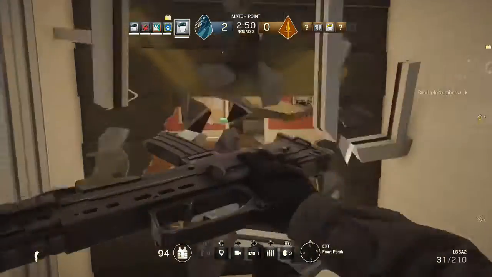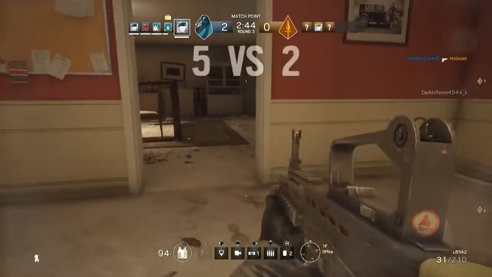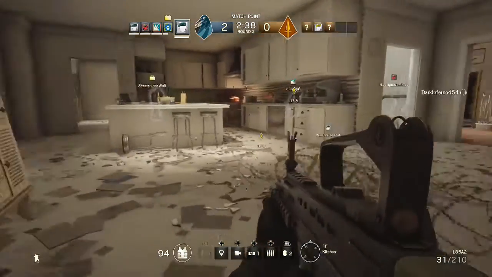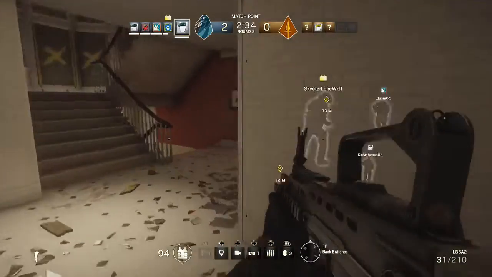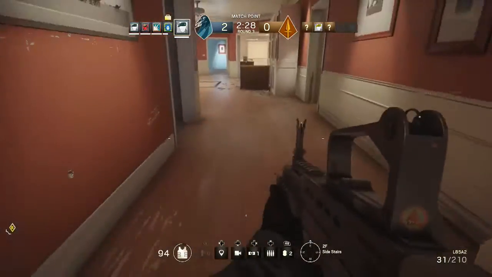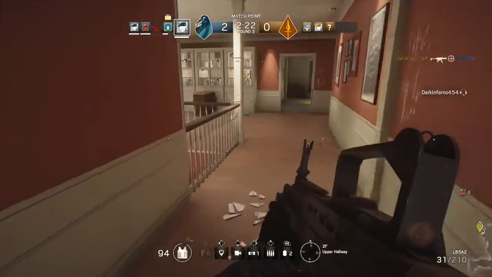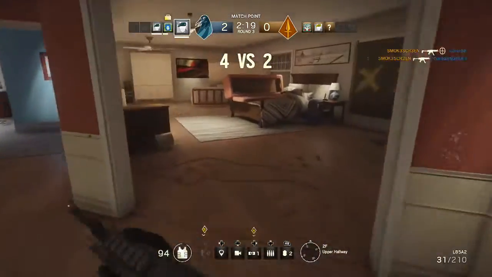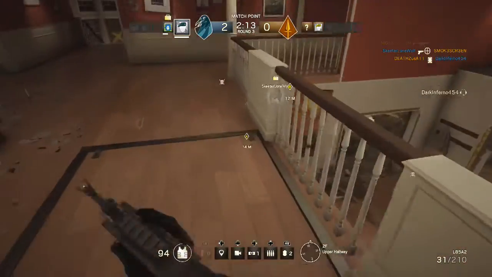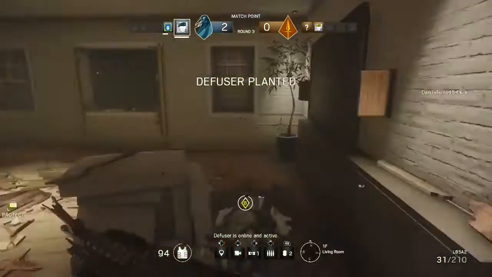Who has the defusing? Skeeter Lone. Skeeter, need you at B. Fucking 5 and 2, maybe we should just hunt them down. There we go. Everybody just cover Skeeter. Skeeter, defuse that shit. Damn it! Last operator standing. Oh shit. There's a guy downstairs. Yeah. Next to the bomb. Is online and active. There we go.